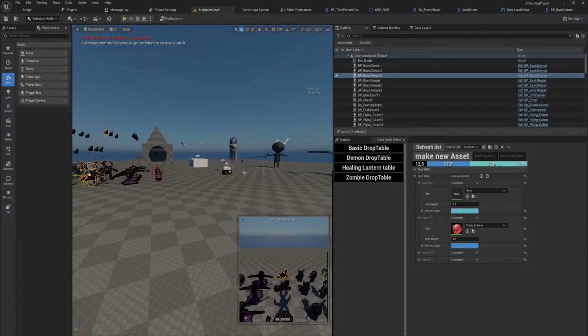What about using just an ID instead of a string text? But that still has the same issue, because either way you still need to store some kind of table of what ID or what string or text corresponds to what item. Meaning that you're just moving your hard reference to a data table. An issue with data tables is that they do load into memory in their entirety. So you then still need to make it a soft reference, but you're just doing it in a data table. You're just moving the problem to another asset.